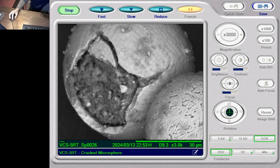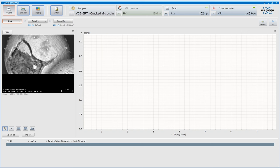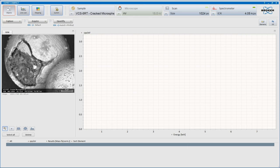Kind of hoping that we will be able to get some good quantification of the data in here. And it'd be interesting to see if this little ball here is actually iron. It'll be the one.